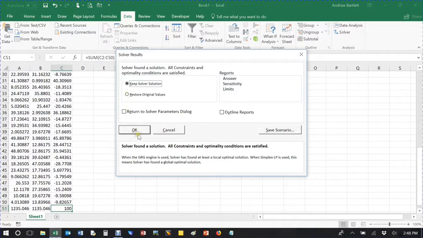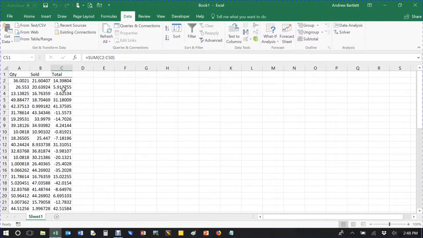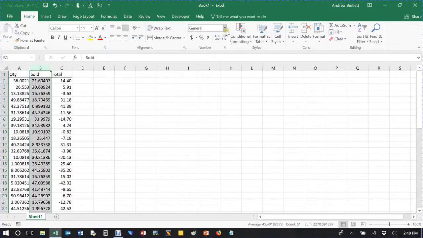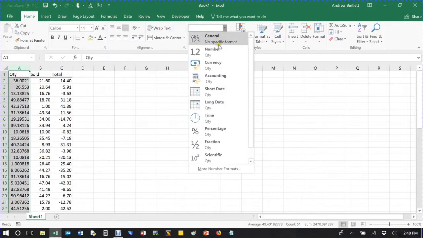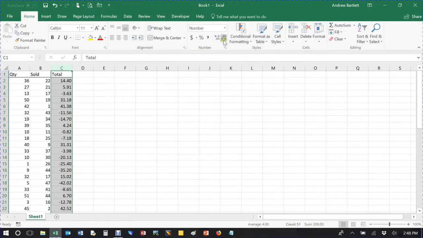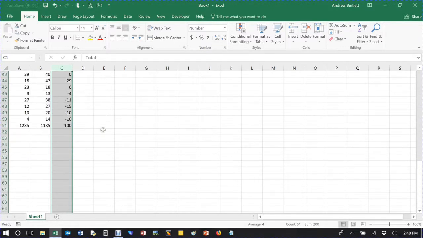Okay, if you want to save it, leave it as is. And let me just go ahead and change the format a little bit. General, number, okay, general, and number, and number. Okay, let's try and get these all the way over. Yeah, well, you can't have part of that, so yeah. Okay, turned over. And like I said, we got 100 right here. So there you go. Like we wanted 100 and we got it.